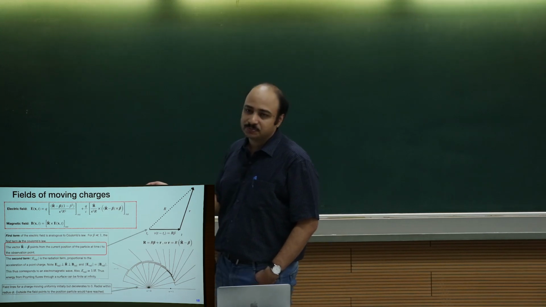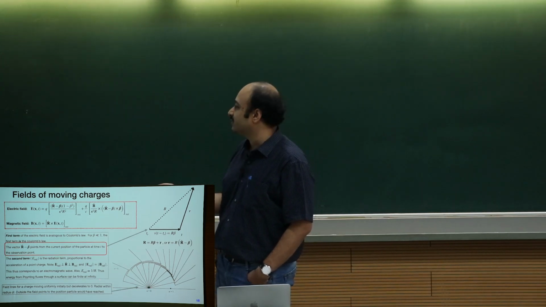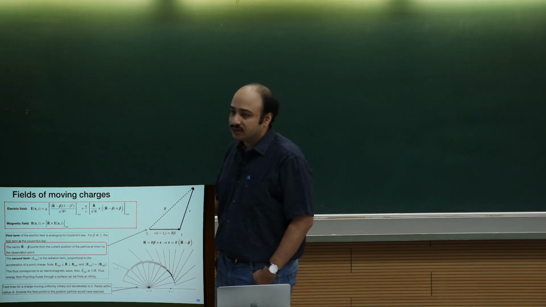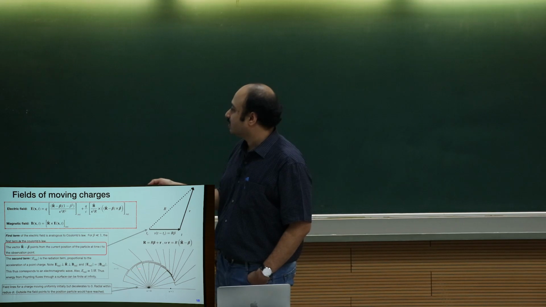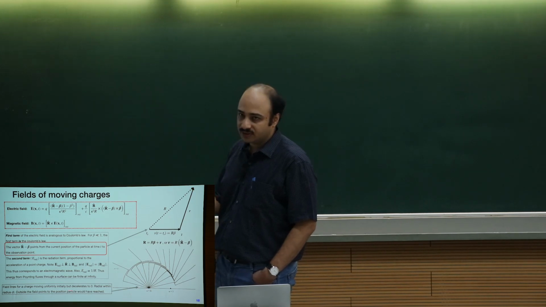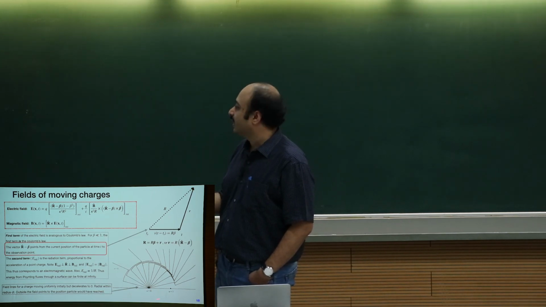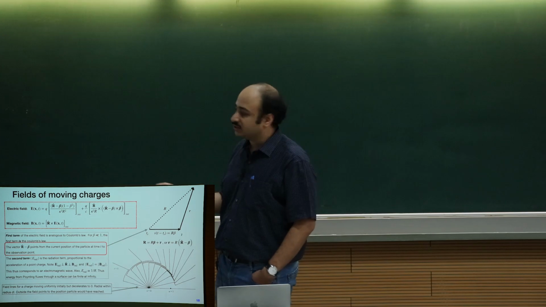I have all these figures here. This is a very nice pictorial depiction of what happens, how the field changes as the charge is initially traveling with a finite velocity, and then it suddenly stops. Okay, so maybe it's just worth spending one minute on this. Initially the charge is traveling, and then at x equals 0 it just stops. There is some deceleration and it stops. So deceleration means there is acceleration.